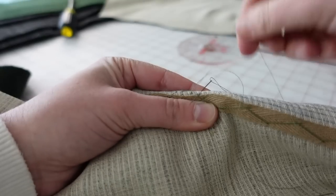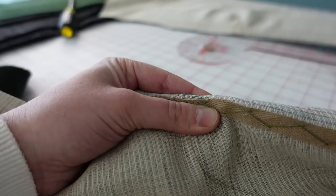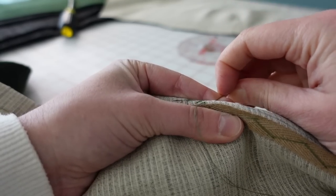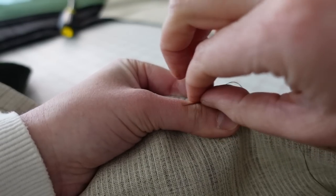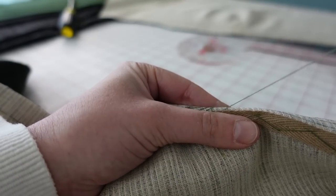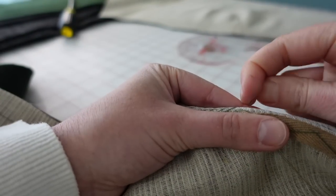And when I start sewing the roll line, I've got this fabric over my finger and I'm kind of pinching it together to create the roll line. And here I'm actually probably pinching this a little too tightly, but I kind of loosened my technique a little bit as I got going. And I am sewing each stitch by bringing the needle in perpendicular to the roll line and then moving up about an eighth of an inch and sewing again, and this starts to create that diagonal stitch line.